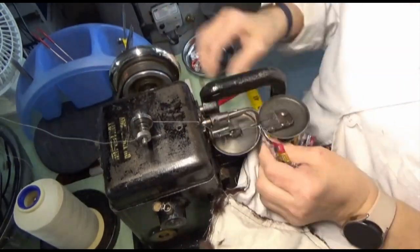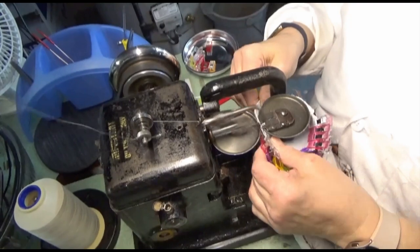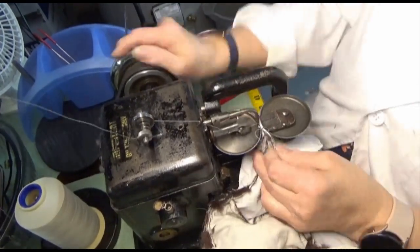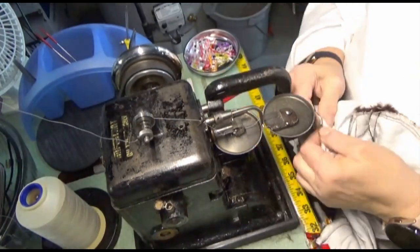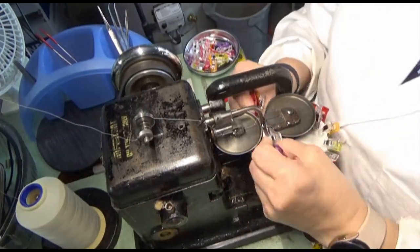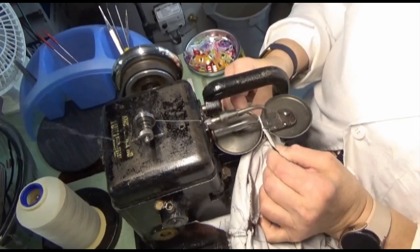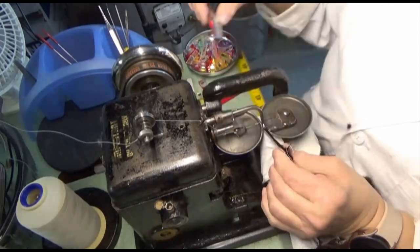When I attach the pieces together, I usually use a water-soluble glue stick when I put the muslin down on the fur, and it doesn't affect the sewing machine at all. Here I'm using the fur machine going around the edge, but as careful as I'm being, you still kind of miss little pieces here and there — and that's why it's really important to bring it to the other machine.